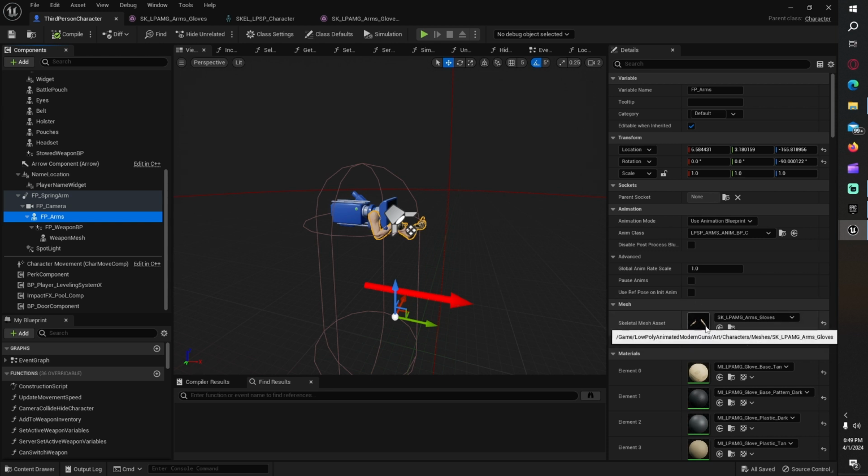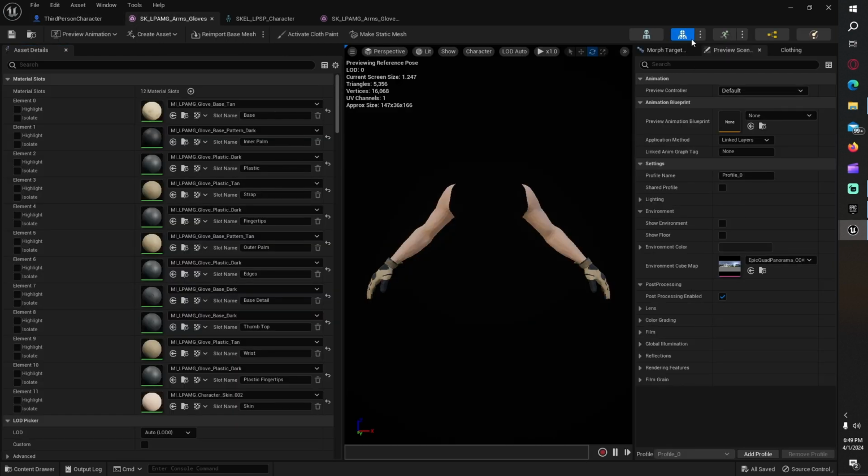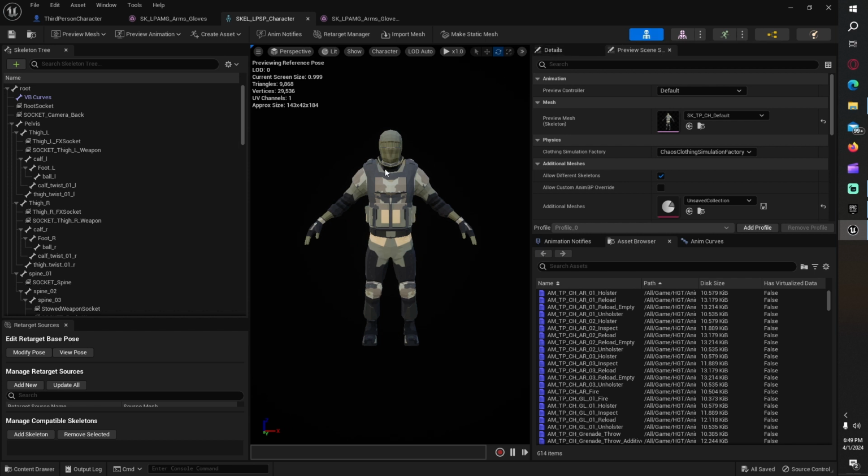But the first thing is, for instance, if you get a set of arms from the LPAMG kit, I was merging two of these animation sets into one. So if you'll notice here, my skeleton is actually the low poly shooter pack skeleton. It's not the LPAMG skeleton, if you guys are familiar with either one of those packs. The reason I did that is because I like those arms better than the LPSP arms, and it's really easy to swap over the animations.